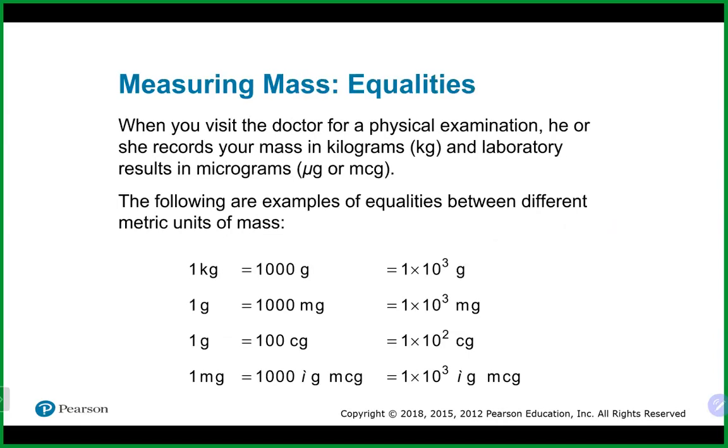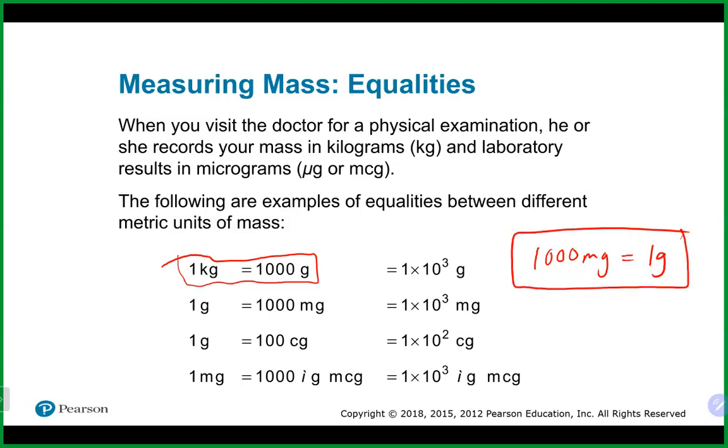So in terms of mass, some very common mass equalities that we do come across a lot, I would say definitely 1,000 grams in a kilogram is something that we do see a lot. There's 1,000 milligrams in a gram is another conversion. I'm not really sure what's going on with my slide there on the bottom, but that's another very common one.